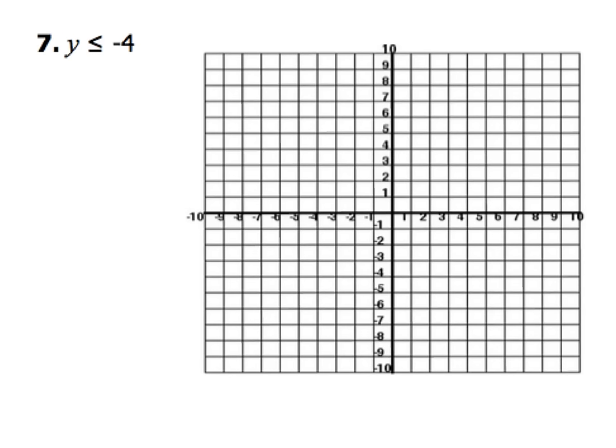Okay, one of our special cases, so I thought I would do this one with you guys. We've got y is less than or equal to negative 4. So we know in this case we're going to start at negative 4, right? That's our y-intercept. And then we're going to have a 0 slope. So we're going to have a line that looks like this at negative 4. Actually these are fairly easy to graph if you know which way those go. So y is less than or equal to negative 4.